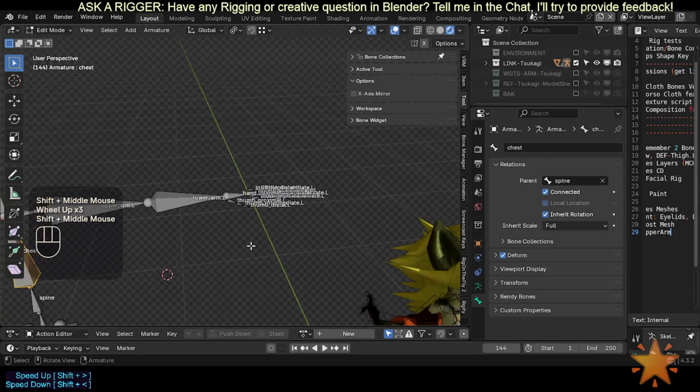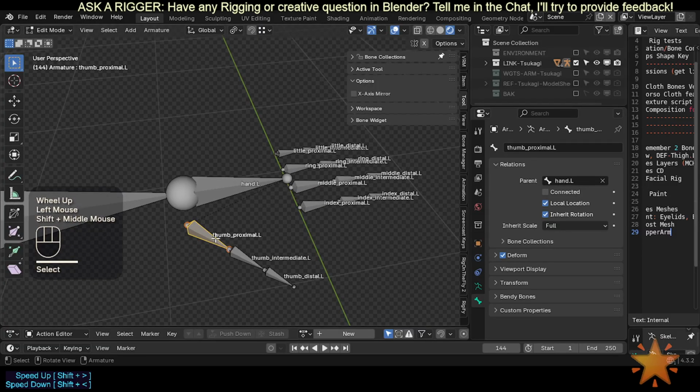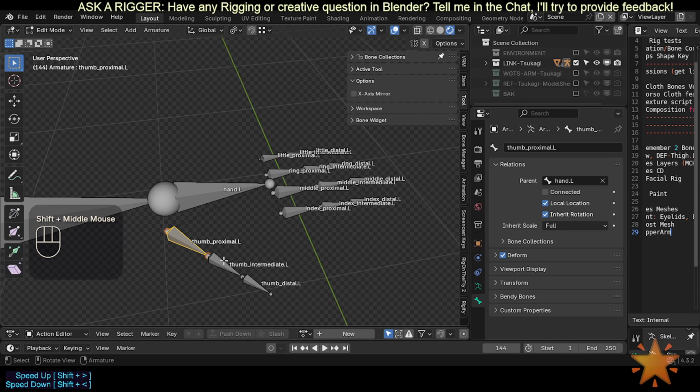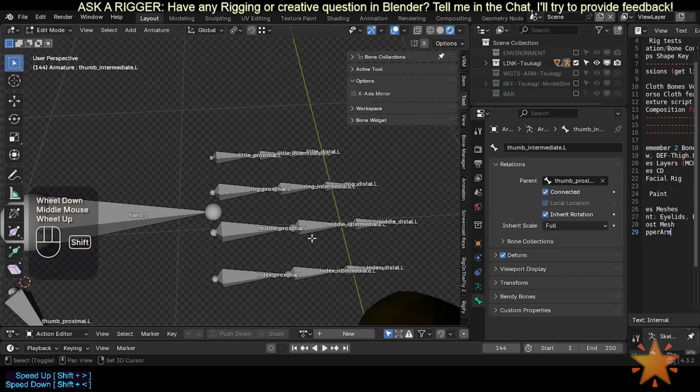And then it's symmetric, right? And then the fingers, it's like this is wrong, it's not thumb proximal, this is actually already a metacarpal. So the thumb proximal would be this, and the distal would be this, and there would be no intermediate in the case of the thumb. Okay, noobish thing, but who would know, right?